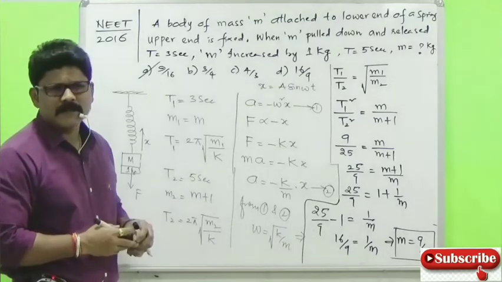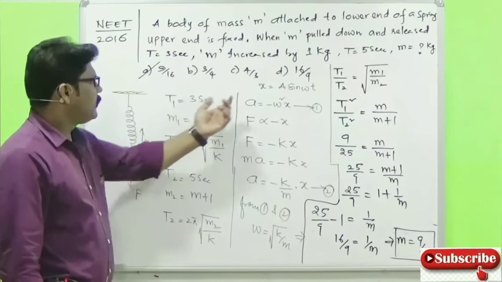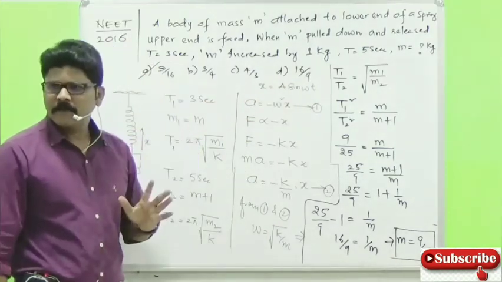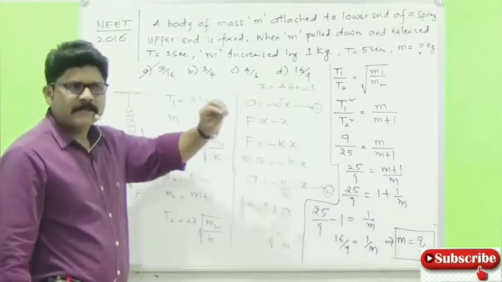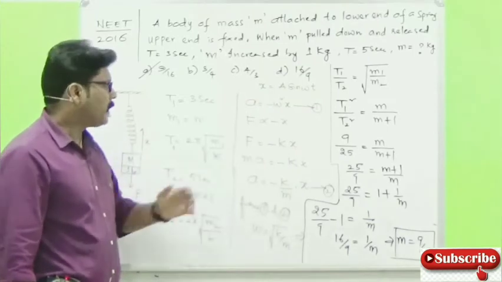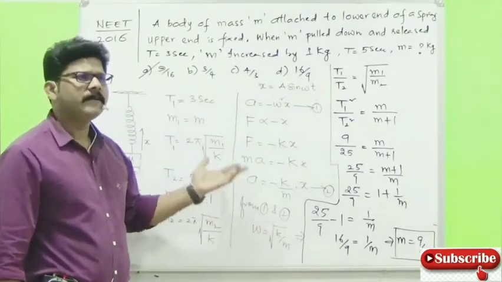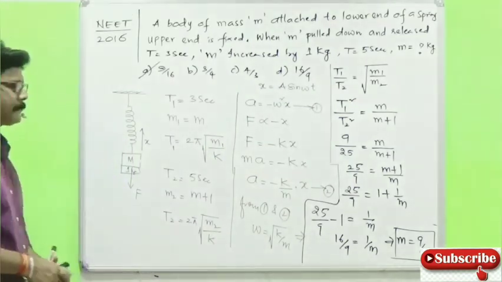What is the basic thing we require? They don't ask more than this in the exam. Basic things only: x equals a sin omega t. This is the funda for oscillations. If you know A, okay. Basically, if you are able to differentiate once or twice, it will be done. This is based on the maximum problem.